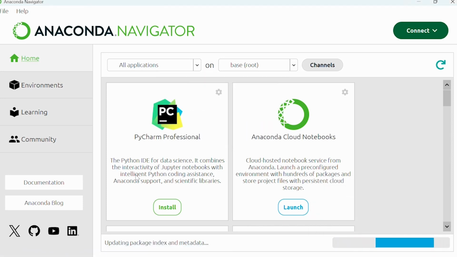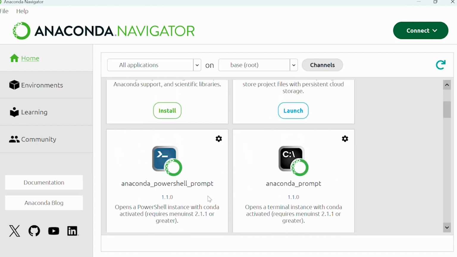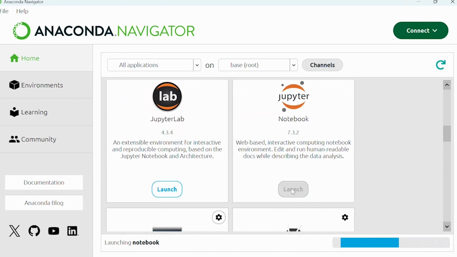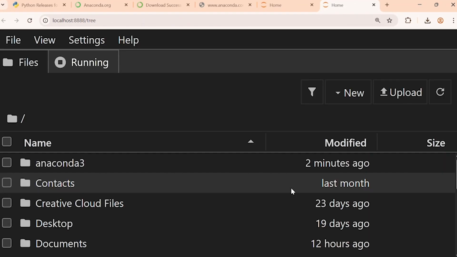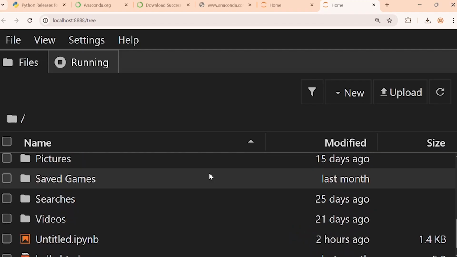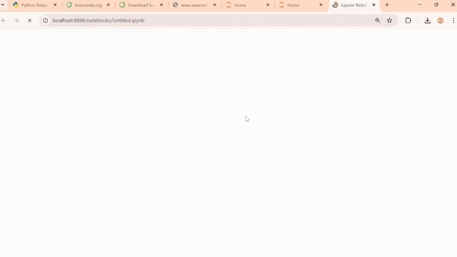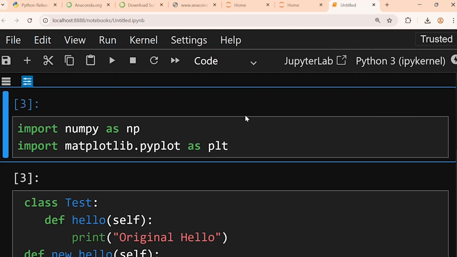Then scroll a little bit to Jupyter Notebook and click on launch. It will automatically open in your default browser, and you can scroll. You can create a new notebook, or, for me, I have a notebook. Then I can click it and it opens automatically in my browser.